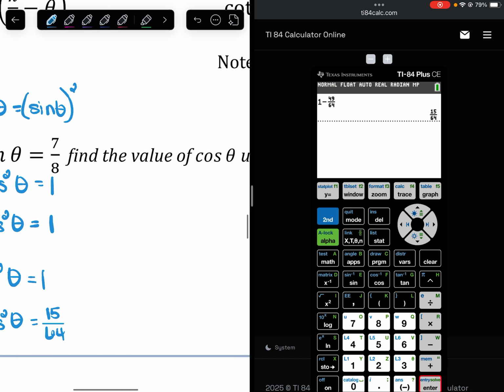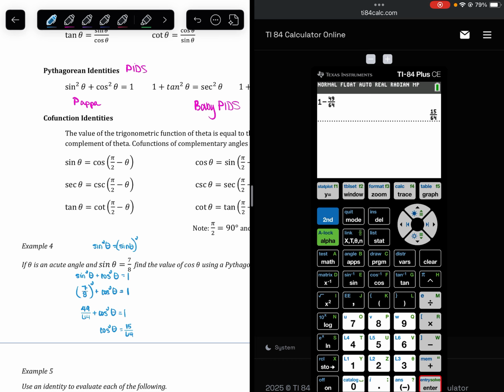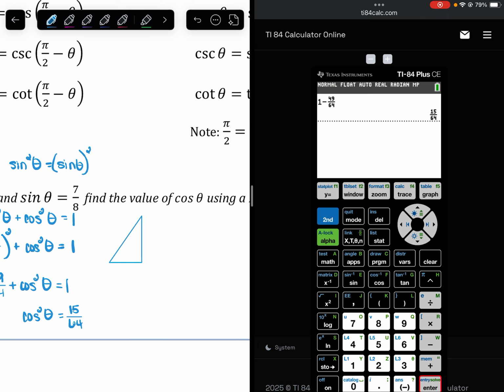So technically, there would be a positive and a negative value. However, for this little moment right here, we're only going to worry about that positive side, and the reason being is because it says an acute angle. So again, if you just think standard triangle lengths, we have to keep this as a positive because it represents a length. So we don't need the negative right now. Now in a little while, that's all going to change when we cover a little more in depth with the angles. But for now, just the positive.